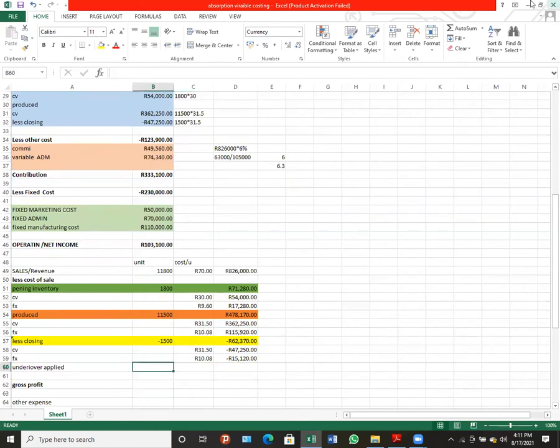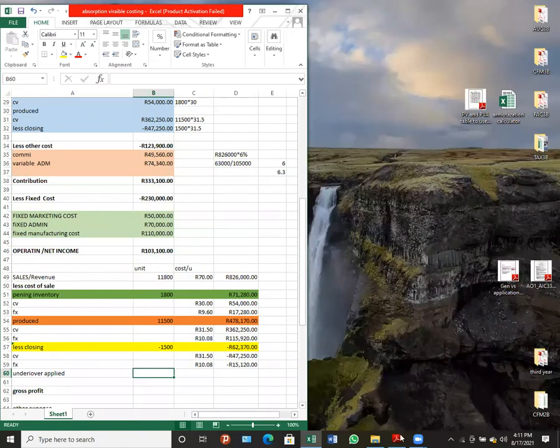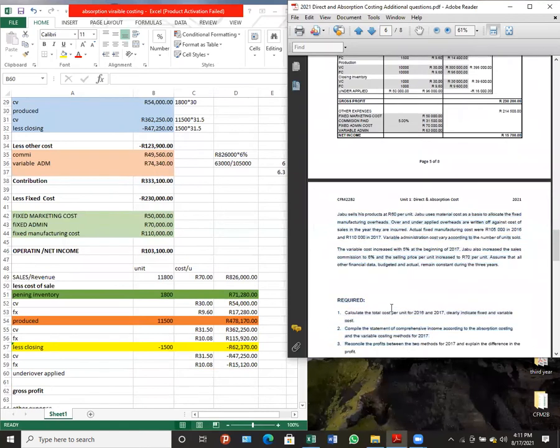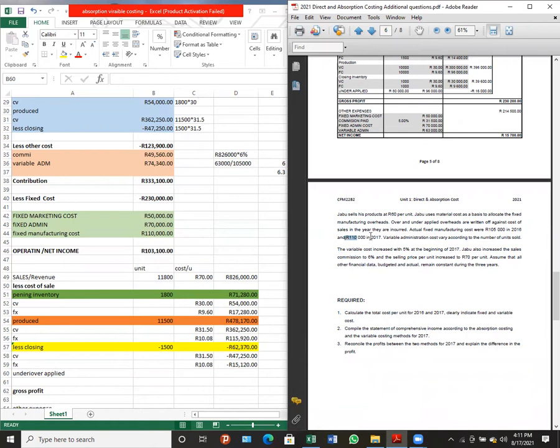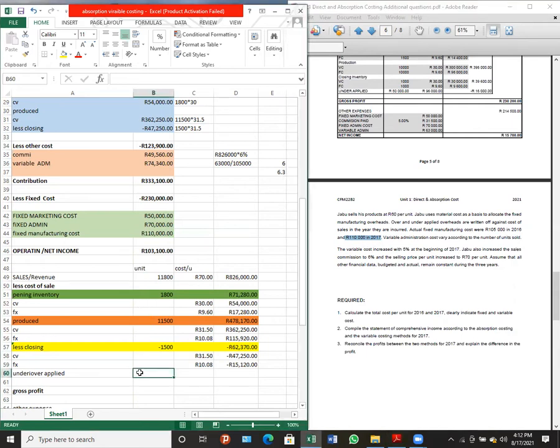And then here, guys, we're going to take the fixed cost. Where can we get the actual fixed cost, guys? From the additional information, guys. Let me zoom my question. From the additional information, we have been given the fixed cost, ne? The actual fixed cost were 105 in 2016, ne? And then 110 in 2017. This one is the actual fixed cost, guys. We're going to say 110,000, ne?